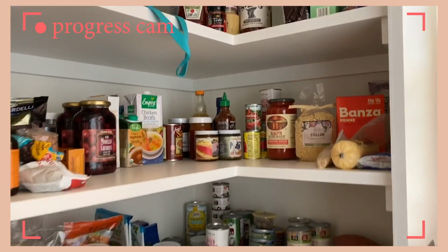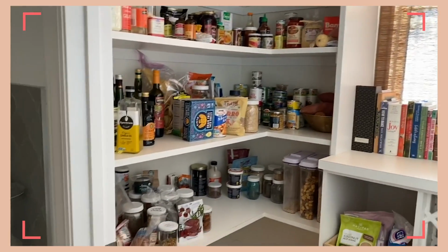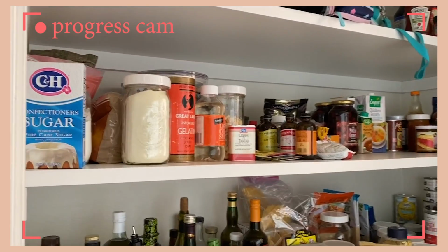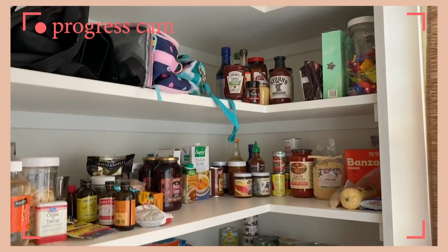So here is the pantry, and what we're gonna do is what we typically do, take everything out, clean the shelves, wipe everything down, and show you how using a few key products can really take your pantry organization to the next level. One word of advice as you get this process started is that it's going to be surprising to you how much food you have actually accumulated over time, and it's a little bit of an overwhelming process to pull everything out. So be kind to yourself, take your time, take breaks, and let's get going.